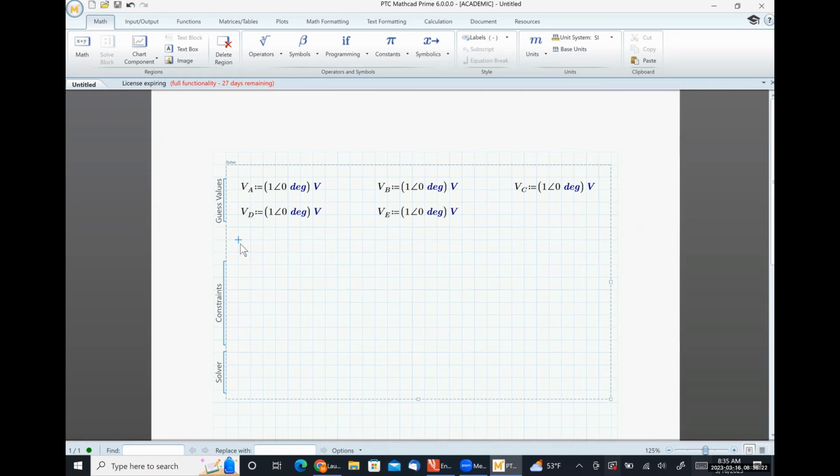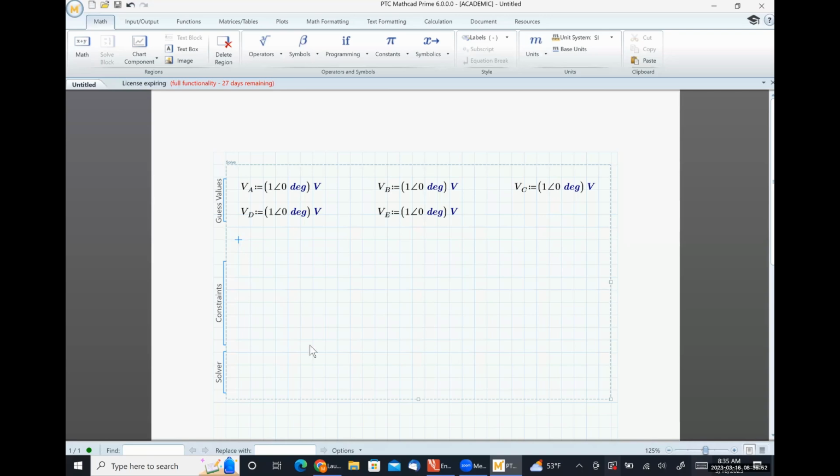So are we caught up for the most part? All right. So now we're going to start entering our constraints. These little brackets on the left-hand side will move around. So it doesn't particularly matter that I am going to start entering an equation in this middle area that doesn't have a type associated with it. As soon as it figures out that I'm writing a constraint equation, it'll extend that bracket to include this thing, okay?